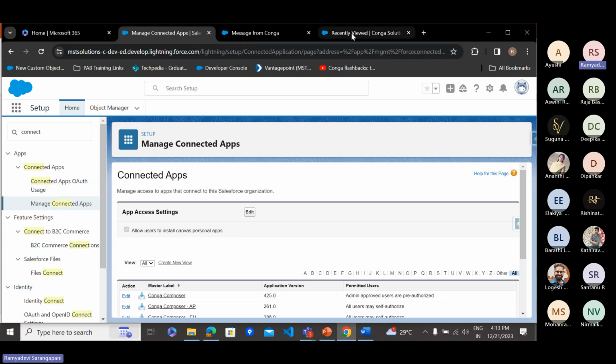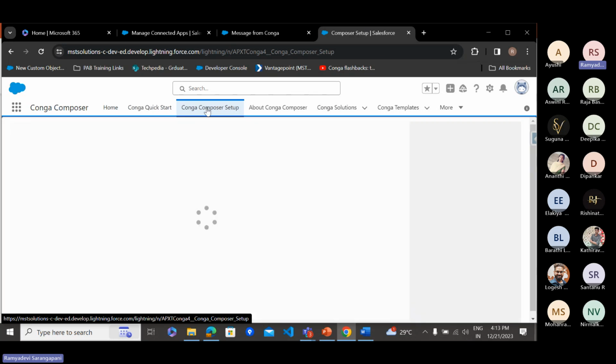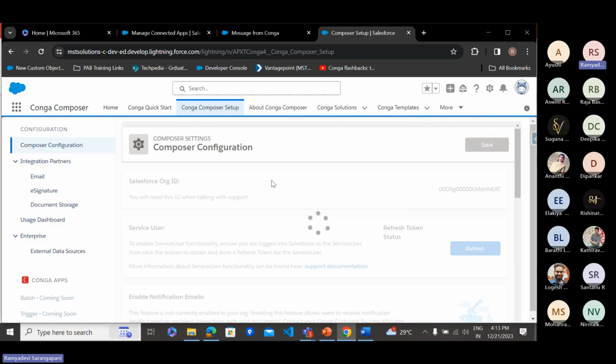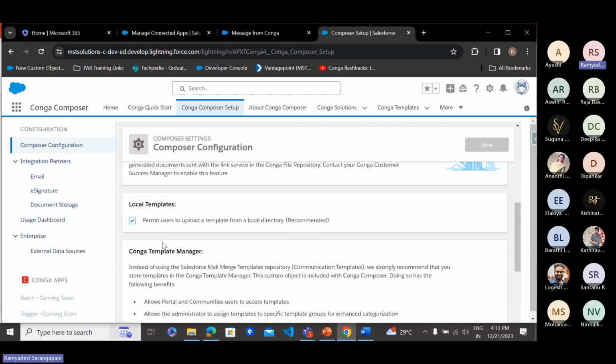And then the second step, go to the Conga Solution app itself and go to the section called Conga Composer Setup page. There you have to enable some of the features, and only then will the Conga Composer app work properly. Here you will see the Local Templates checkbox. You have to enable this.